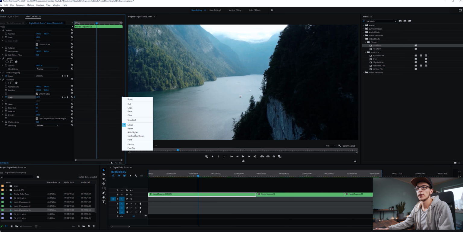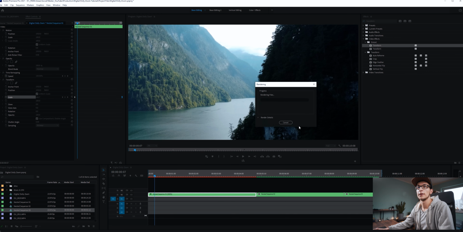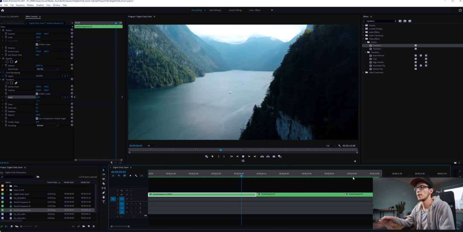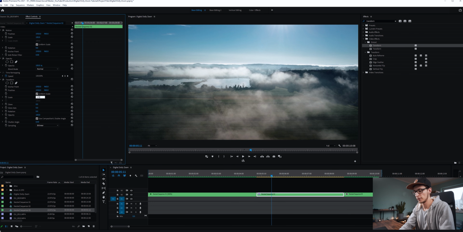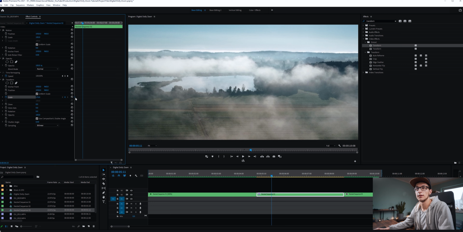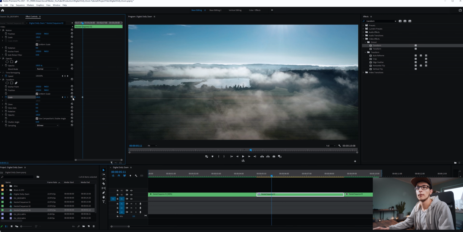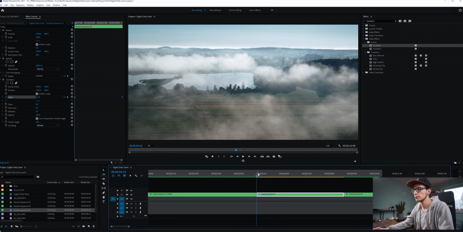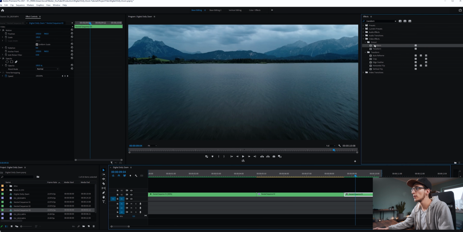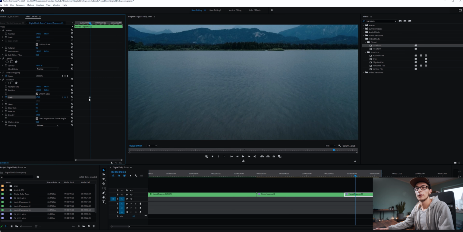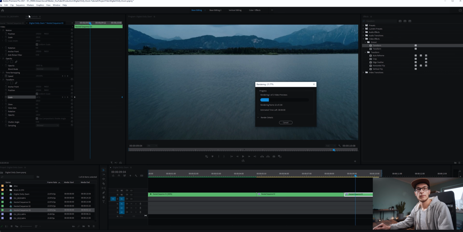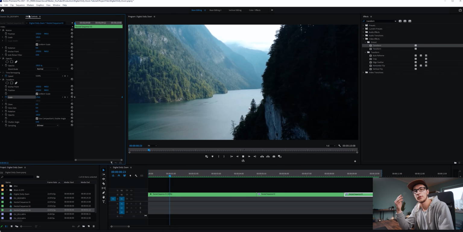Now we could play around with something like an ease out on a later keyframe, render it again, so the effect is strong in the beginning and then fades out later on. But that's basically it. Let's do the same for the other 2 clips now. Throw transform on, uniform scale, scale from like 170, hit the clock, and 100, and do the same for the other one. Transform, uniform scale, 170, clock, and 100. And that's basically just your starting point. You can go on from there later on.